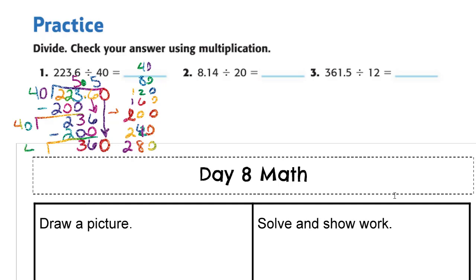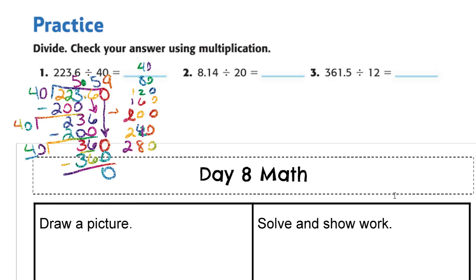So now I'm going to look at how many times will 40 go into 360. Well, I know that 4, because if I cover this up, I cover that up, 4 goes into 36. So 4 goes into 36 9 times, doesn't it? It does. So I'm going to say 40 will go into 360 9 times. 9 times 40 is 360. Subtract, and I am done.